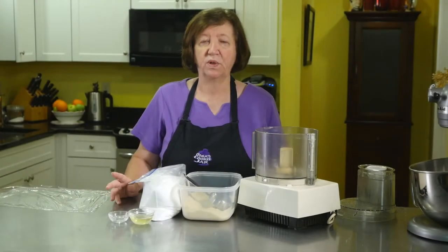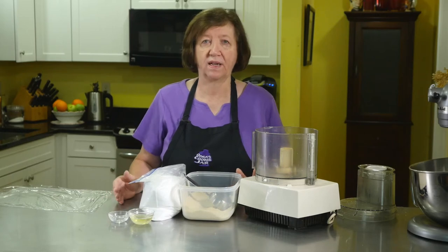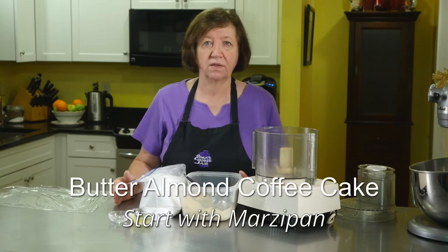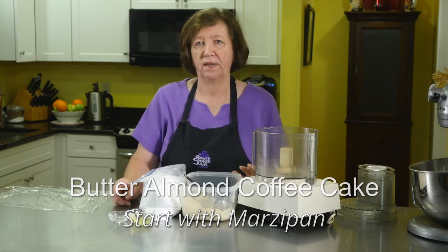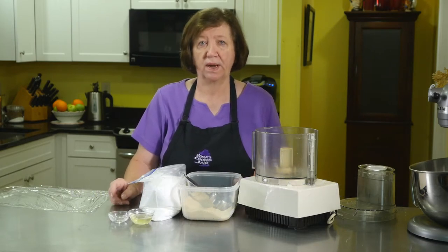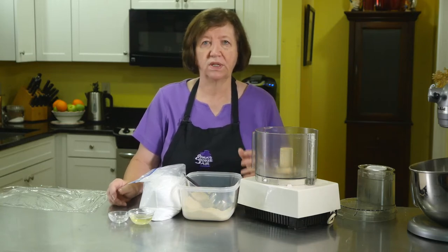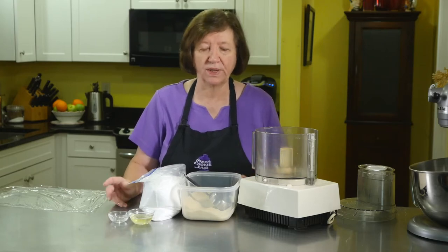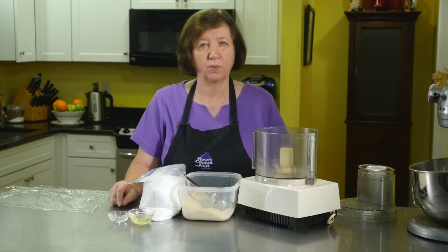Chances are, if you do a lot of baking, you're going to come across a recipe sooner or later that's going to ask for almond paste, otherwise known as marzipan. Now, I went to the supermarket the other day and looked at the prices of ready-made almond paste. There were two different brands. One was $6.98, the other was $7.93, something like that, for 7 ounces. I thought that was pretty expensive.